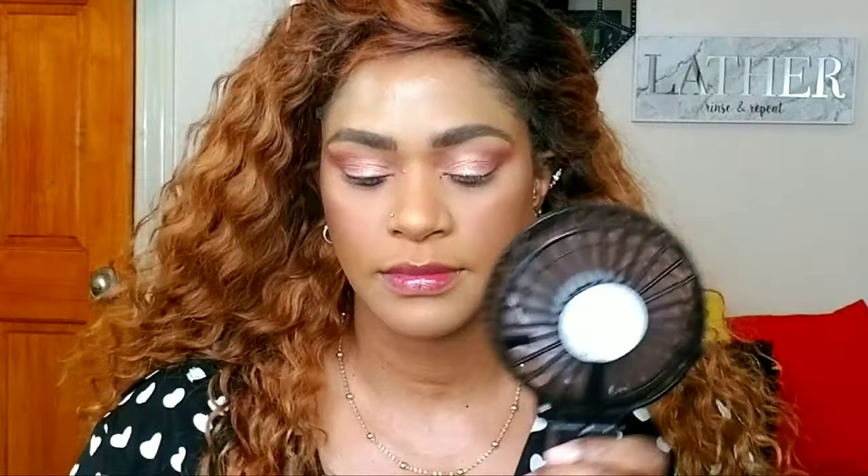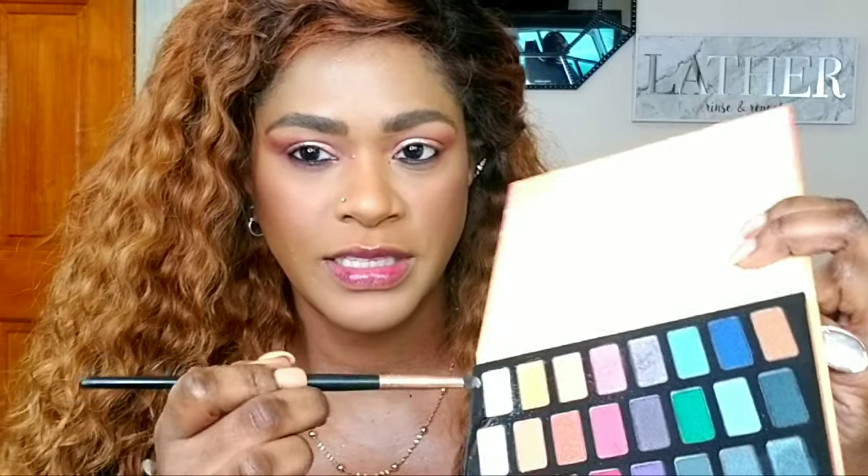This setting spray meshes everything together well — similar to what my Morphe setting spray does — but it's quite moist so don't use too much. If you're on the drier side you'll love it. I'm also applying NYX Matte Setting Spray in the center of my face, and L'Oreal Shake and Glow on the sides since my skin is more normal-dry there. It makes everything look more natural.